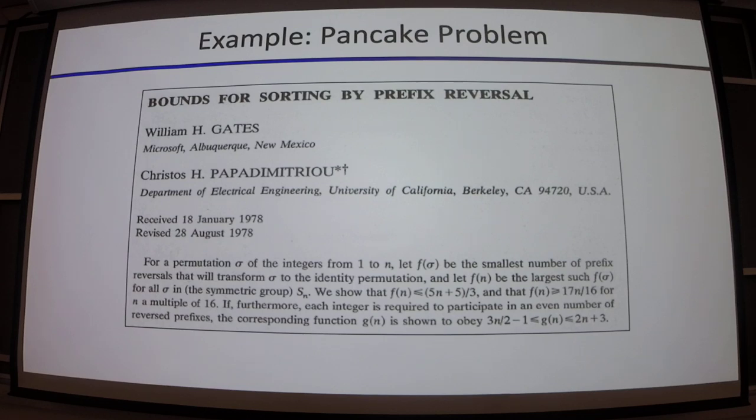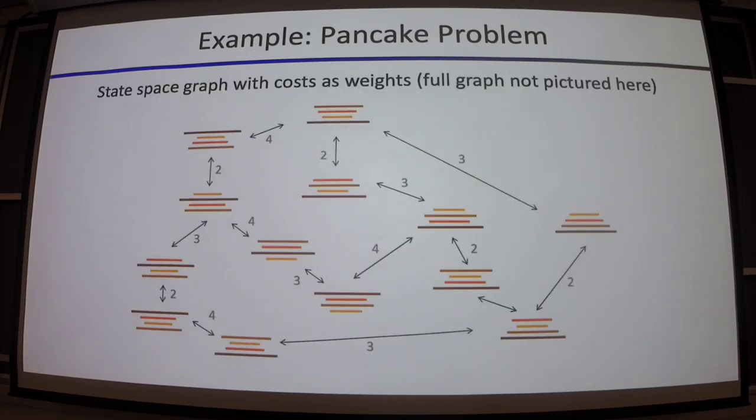Okay, so Bill Gates and his co-author here wrote this paper using pancake flipping as an abstraction for sorting. So it's an interesting problem, maybe for reasons that don't have to do with pancakes, right? So let's look at what this might look like. Here I have part of the state space graph with the costs as the weights. I'm not showing the whole graph here, but you can kind of see how the transitions work. If we start up at the top, we can flip all 4. That takes us with cost 4 to the left here. We can flip the top 3. That takes us with cost 3 to the very right. Coincidentally, that is a goal state. We can instead flip 2, that takes us to this middle state, et cetera.